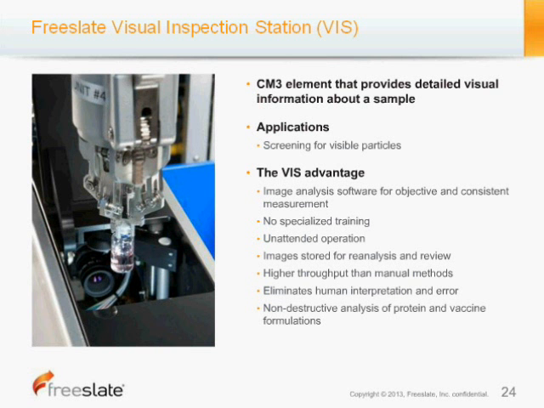No specialized training is required in order to do the analysis. Because it's automated, you can have unattended operation. All the images are stored for reanalysis and review, so if you have to go back and relook at an image or reanalyze data for any reason, that isn't an issue. It's higher throughput than manual methods, and it eliminates human interpretation error because all the data is coming from the image and the software analysis. And the analysis is non-destructive, so we analyze the samples directly in the vials.